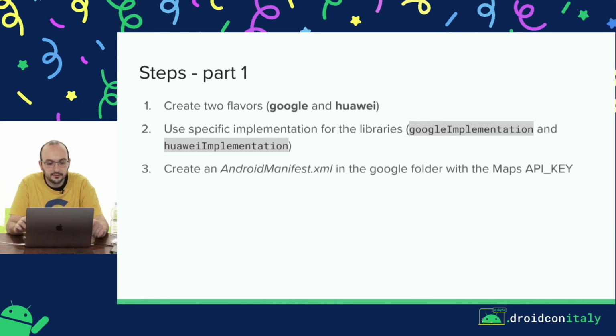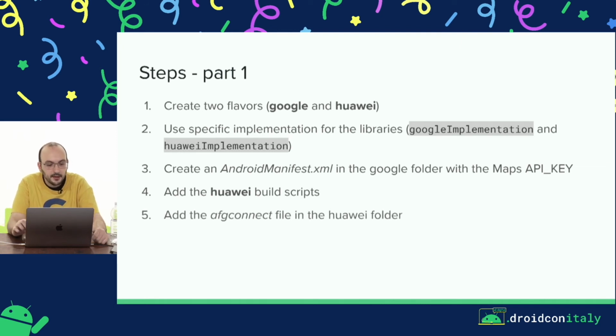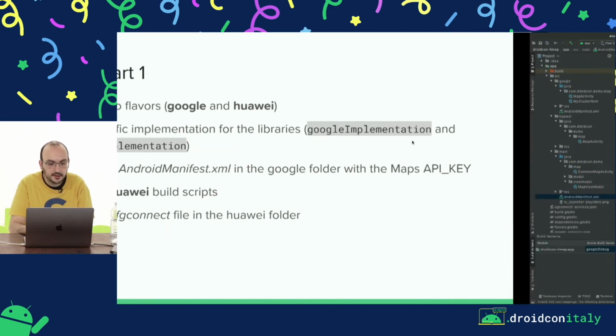And then we need to create a specific Android manifest in the Google folder that contains the Maps API key. We need to add the Huawei build scripts that generate everything that we need during the runtime part. We need to add the agconnect file in the Huawei folder, exactly how we do in the Google one.